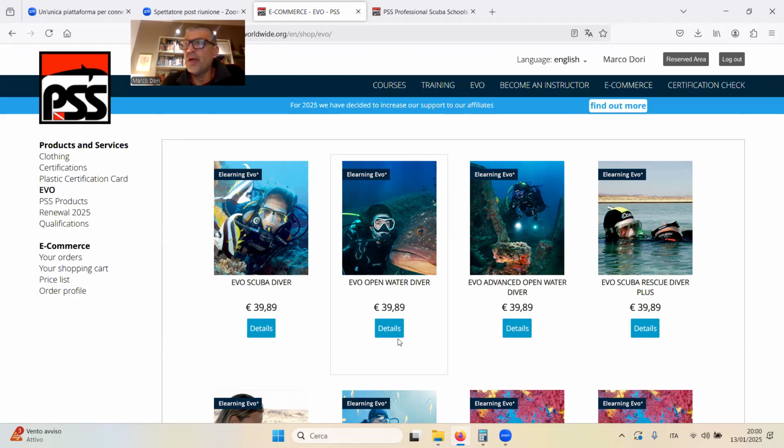So if you have a PSS certified student with one of these certifications, you can activate a specialty course for him for free. It means that you as an instructor will not pay the student kit. The student doesn't know that this is free for you. It's reserved information, a facility for the instructor. So the student must not know that you are not paying for this.